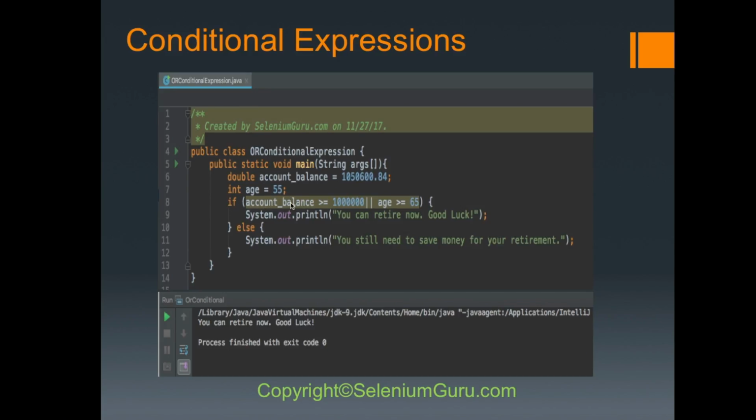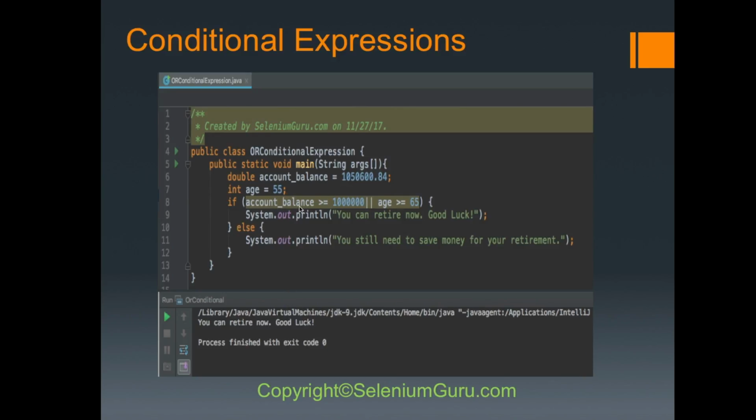So it comes to this if condition, and it compares whether the account balance is greater than or equal to $1 million. Yes, it is. Then this is true, and it does not even have to worry about the other condition because this one is already true. It's going to say you can retire now, good luck, as you can see here.